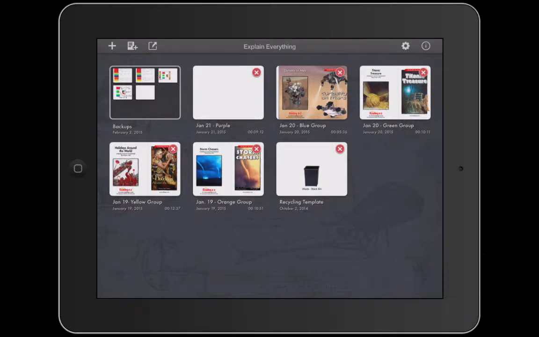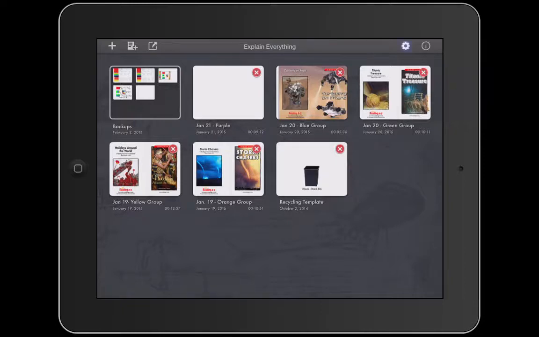Today we're going to be exploring how to use a student interactive file. We're going to pull it down from the cloud, annotate on it and create our assignment, and then put it back on the cloud so our teacher can mark it. So we're going to go through today's tutorial from the view of a student.